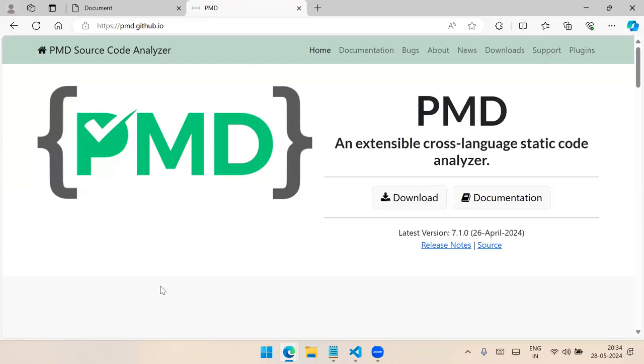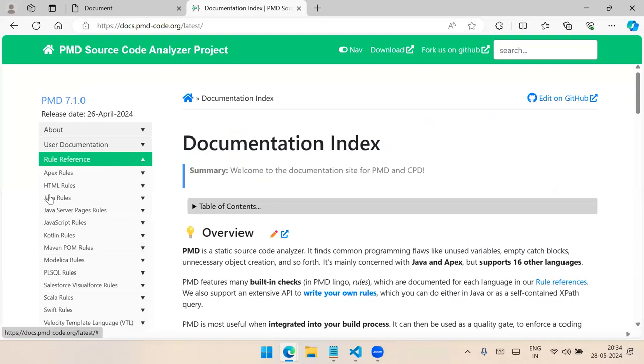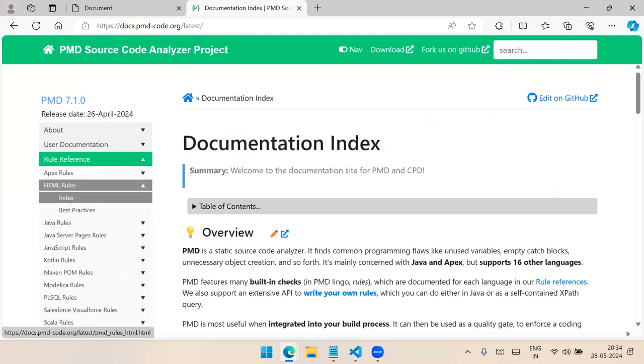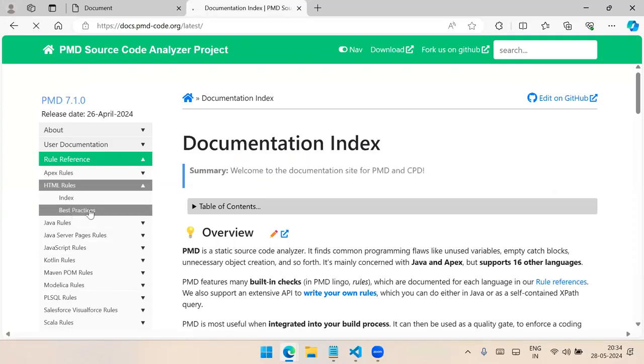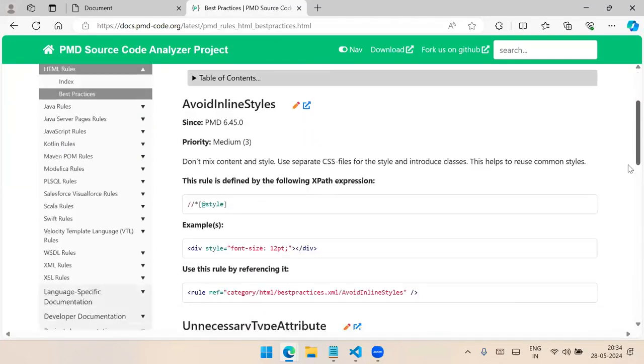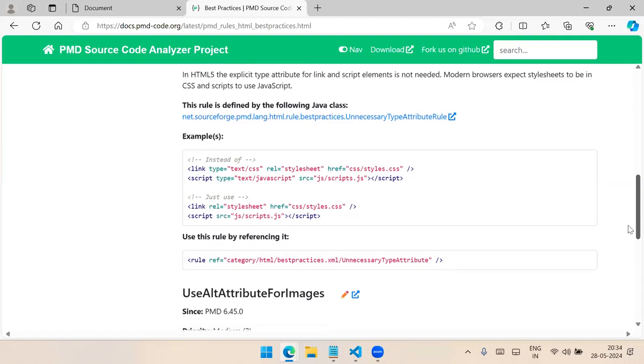It is software which checks whether your code is according to standards or not. Let's go to the documentation, and in the rule reference, HTML rules. We have HTML rules, and let's go to best practices. In the best practices, you see they have mentioned that.